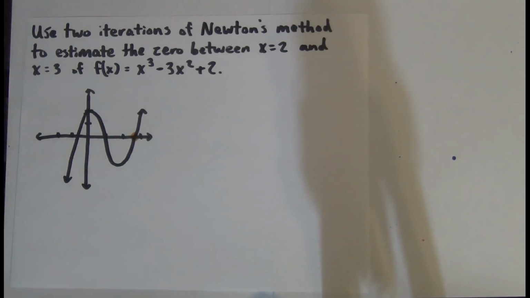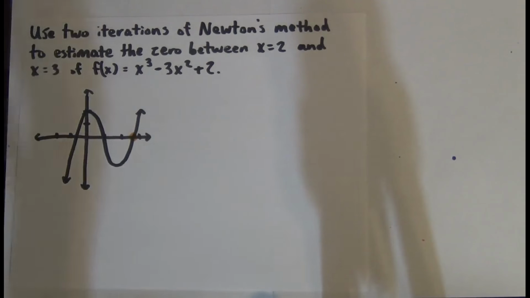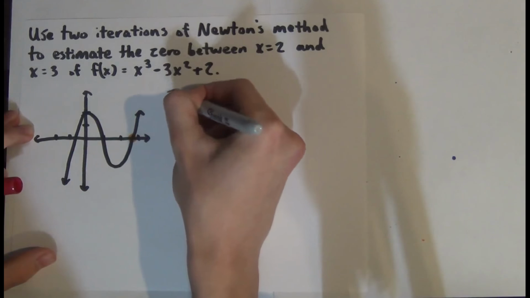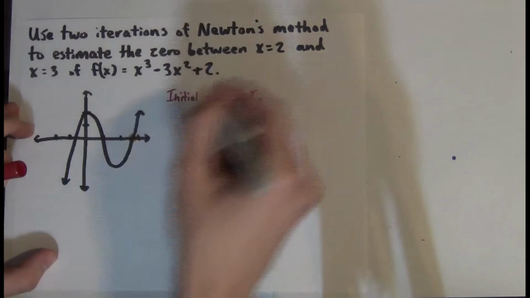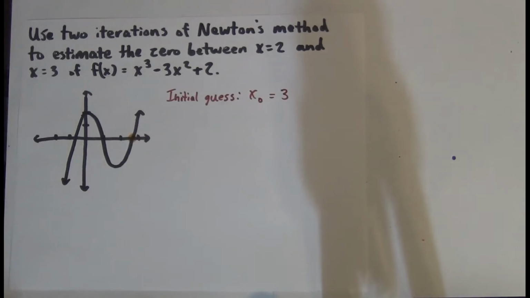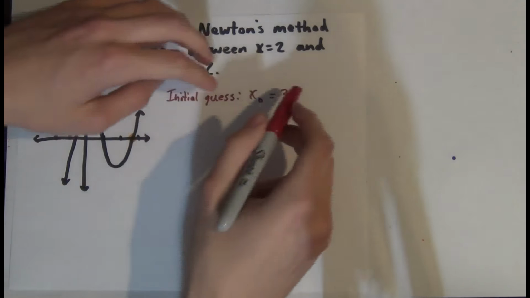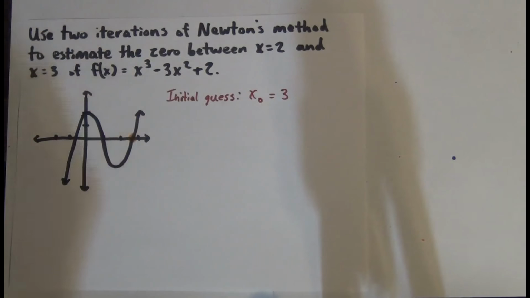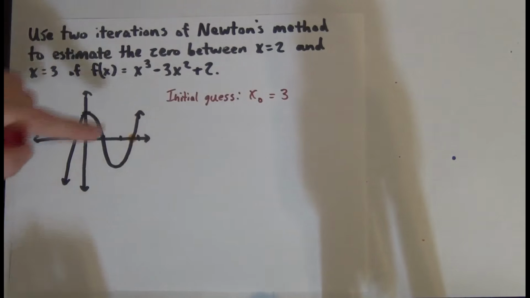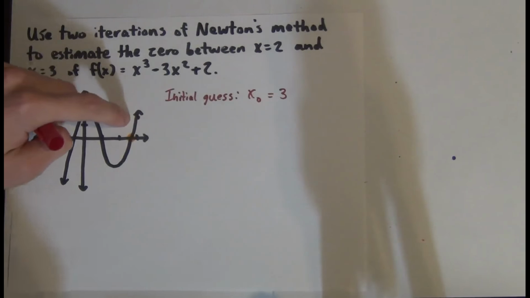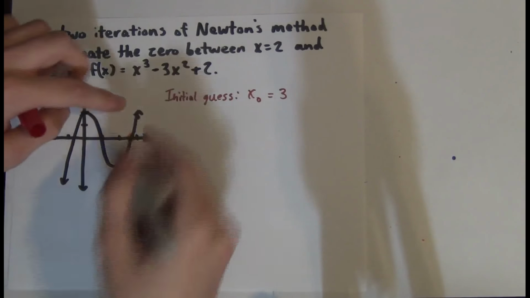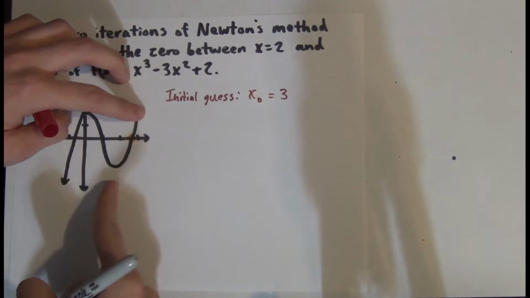Okay, so the first thing I'm going to do is look for my initial guess. Well, I don't know, it looks to be pretty close to x equals 3, so let's use that as an initial guess. So our x naught, if you're a formula person, equals 3. But what am I actually doing? Well, I'm taking this initial guess and plugging it into my function. So at this point right here, I want to find the tangent line at this point. And from that tangent line, I'm going to derive an x-intercept that's going to be pretty close to this guy.